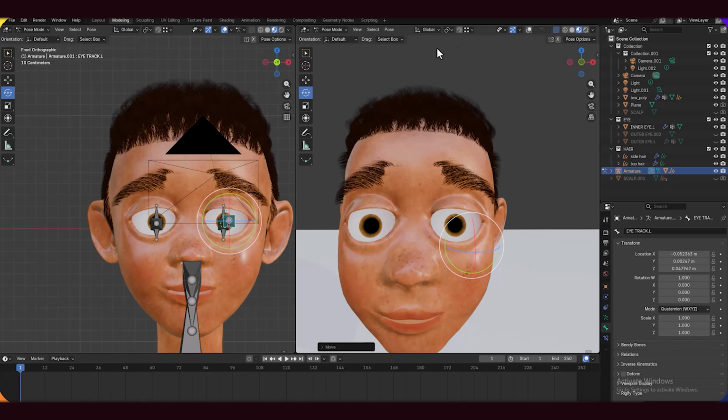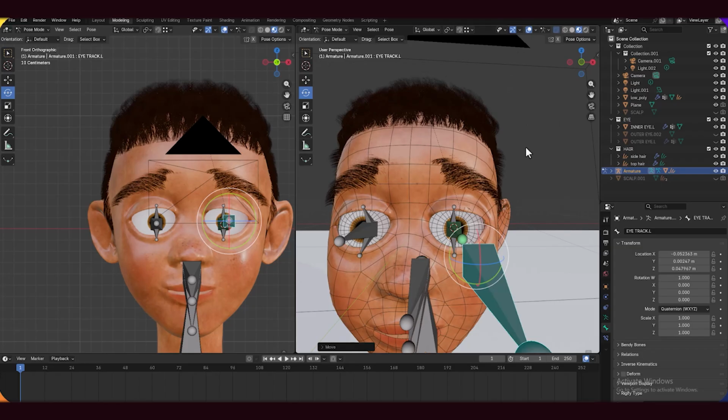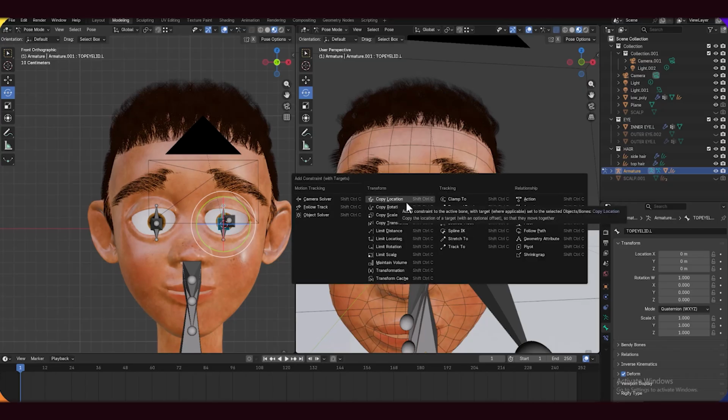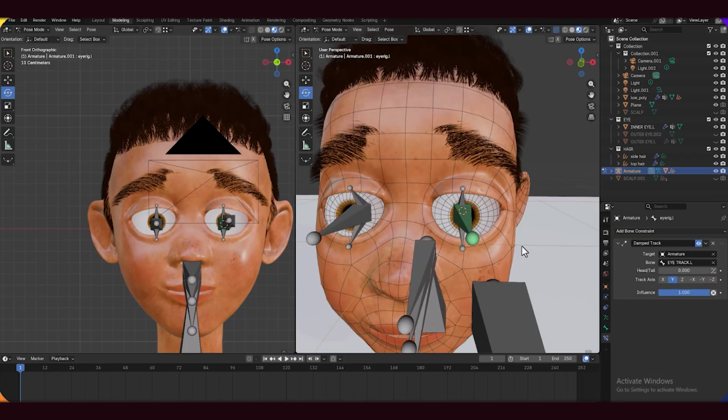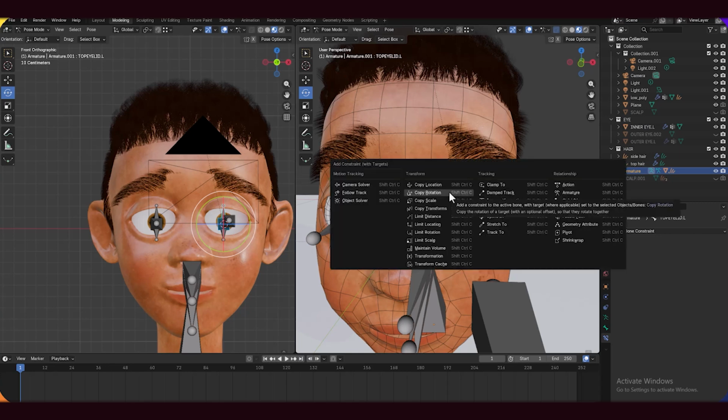So I go to those controls, and when this moves, the bone of the eyelid should move too. I select the eyeball first, press Shift and select the eyelid, Shift Control C, and I copy rotation.